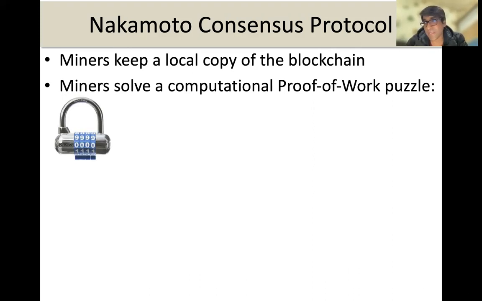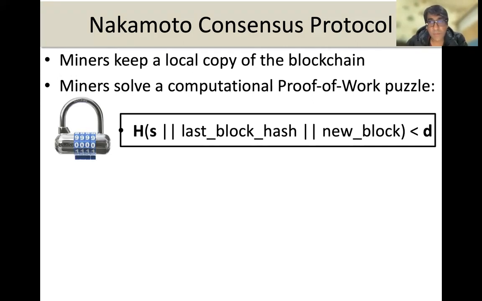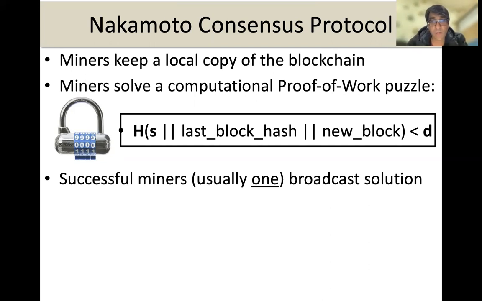Think of this as trying to randomly guess an n-digit number. The way this works is that, first of all, you have to do a lot of tries, computational attempts, in order to get that right number. If you do get it, however, then you basically have mined a block. And what does that mean?